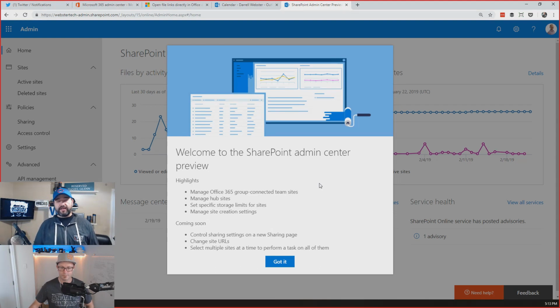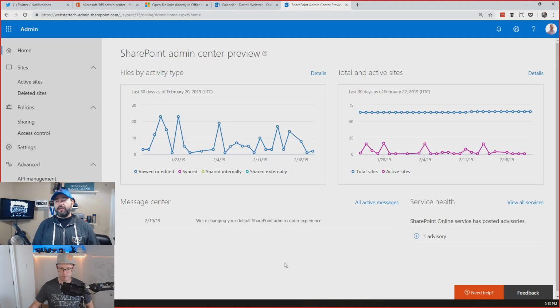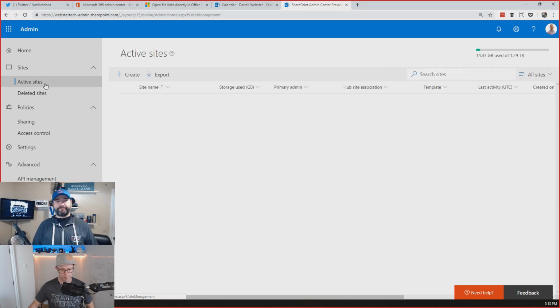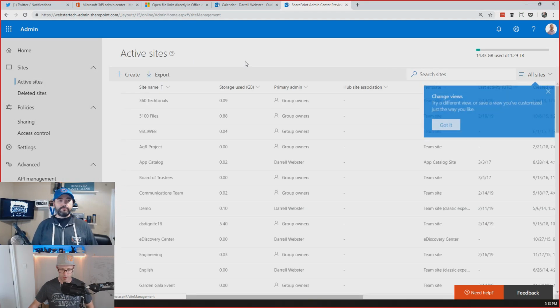We still can't do it in the classic admin experience. And so that's where you come to do that and look at where sites are connected to hubs and if they're hubs themselves. And so, those new modern experiences, this is where you come to get to that functionality. Yep. So team sites that are attached to Office 365 groups, therefore Teams, Yammer, Outlook, etc.